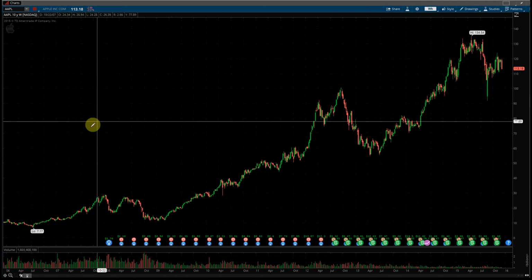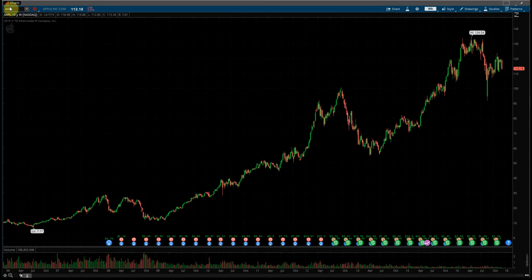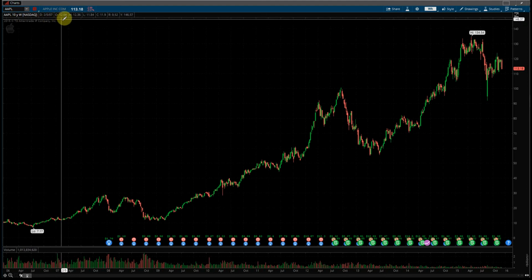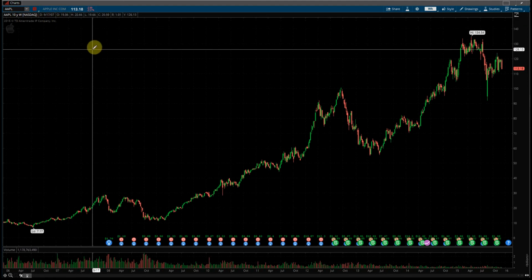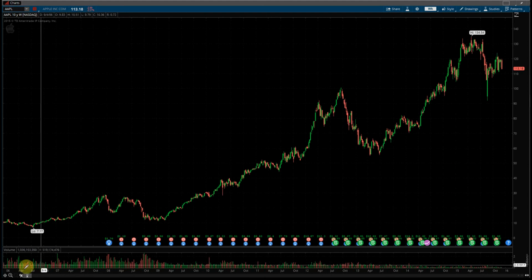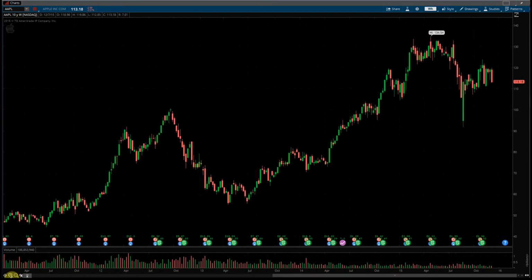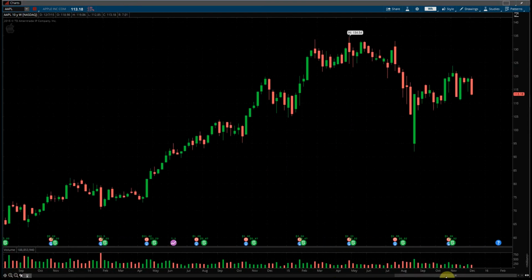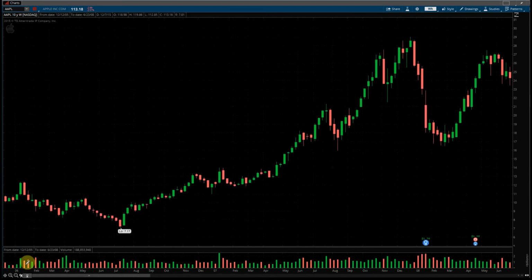So I'm going to take on this chart here, and this just happens to be Apple. You may have heard me refer to it in the past as the ultimate Fibonacci trading chart. I say that because I believe it. But I'm going to zoom in here a bit, and I want to talk about the use of the Fibonacci retracement tool.